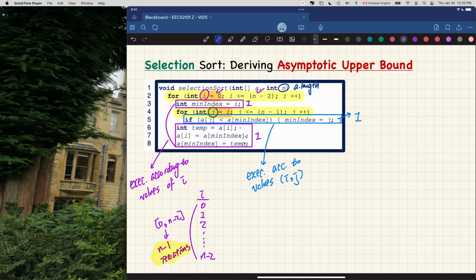Quickly. All right. Let's say for the j here, it's going to be from I all the way to n minus 1, right? It's going to be from, for example, 0, 1, 2, all the way to n minus 1. And then 1, 2, all the way to n minus 1. And 2, all the way to n minus 1. What about the last row? What should I put? How many?